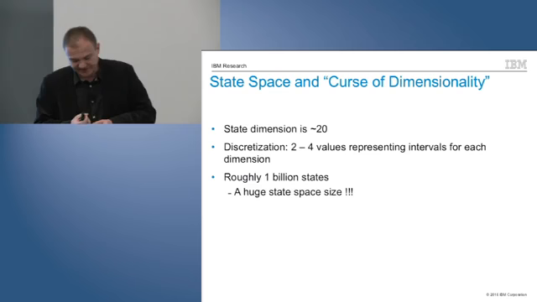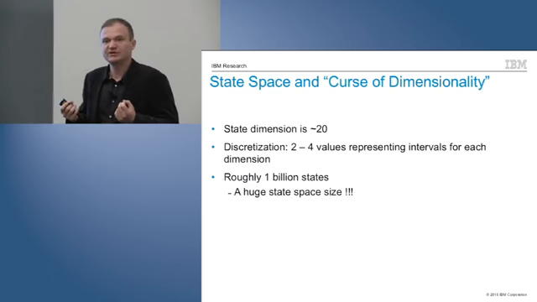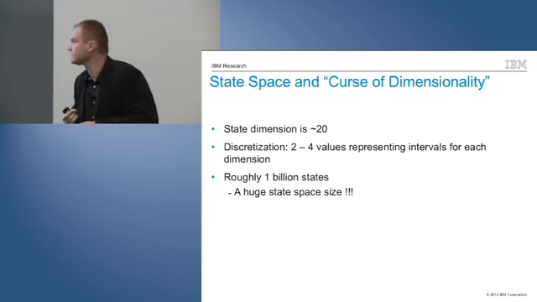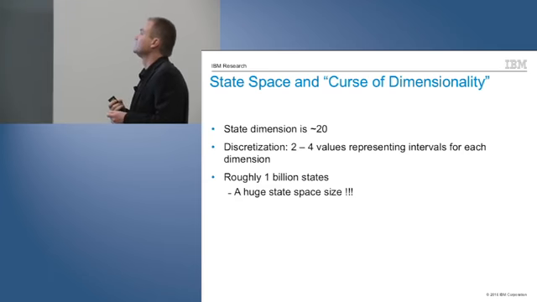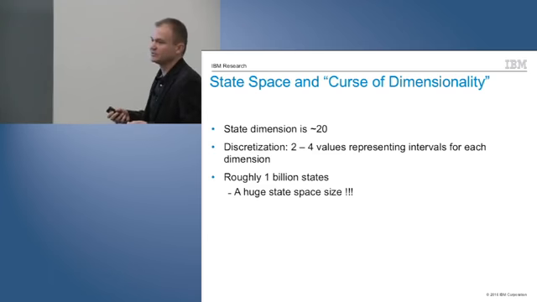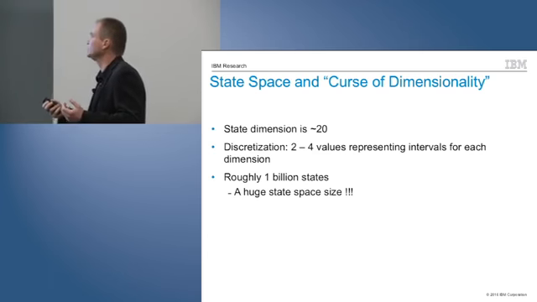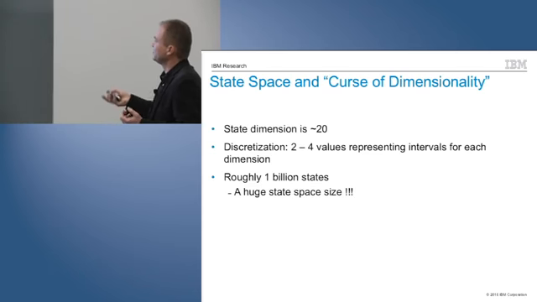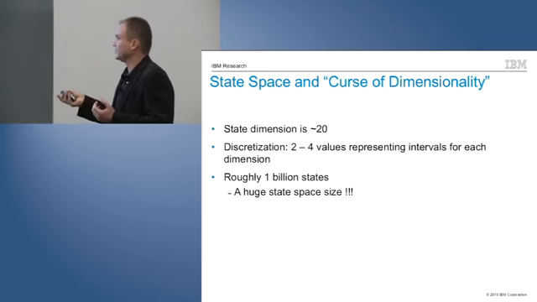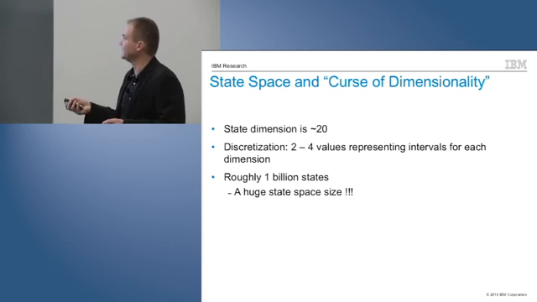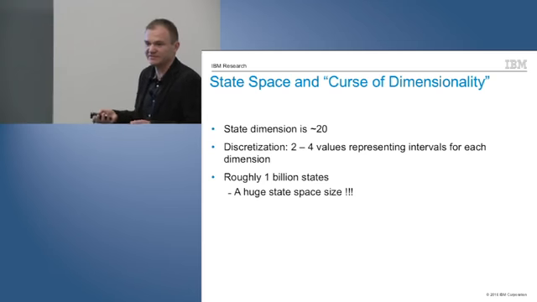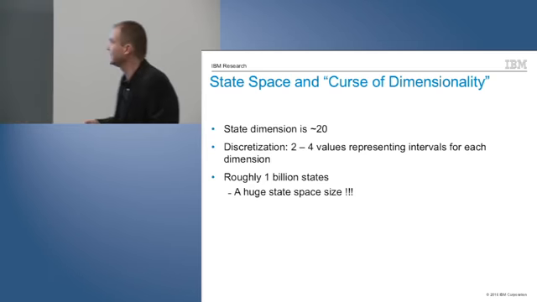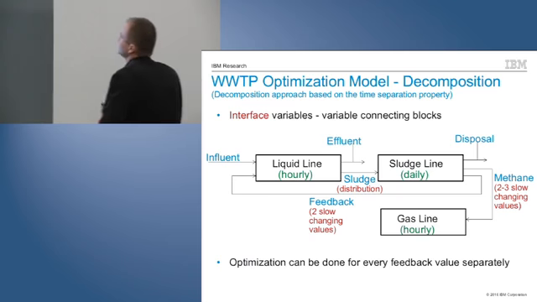We started with finding a solution for the first problem, dimensionality. Our first estimate was that we don't need more than 20 variables, but even given just 20 variables required for optimization modeling, and very rough discretization of continuous variables using just 2 to 4 intervals, we get to a huge state space of something like 1 billion states. It's impossible to solve efficiently. To resolve this problem, we developed a decomposition algorithm.